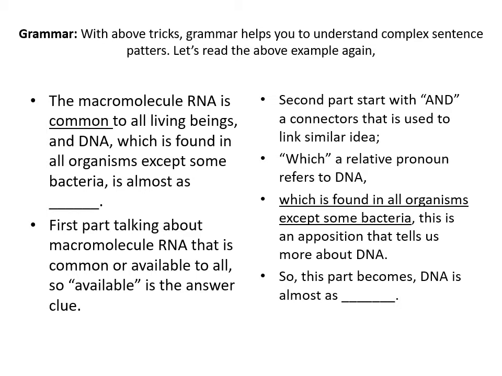The second part starts with and, a connector that is used to link similar ideas. Which is a relative pronoun that refers to DNA, which is found in all organisms except some bacteria. This part of the sentence is an apposition that tells us more about DNA. So, this part becomes DNA is almost as dash.